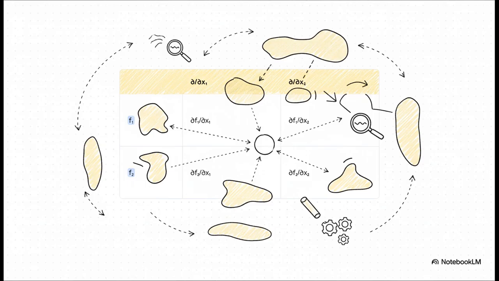And when you actually look at the matrix, it's not as scary as it might seem. It's really just a neatly organized grid. Each number inside is a partial derivative, and all that asks is a simple question. If I nudge one input just a tiny bit while keeping everything else still, how much does one of the outputs change? The Jacobian just collects all those answers and puts them in one convenient box.